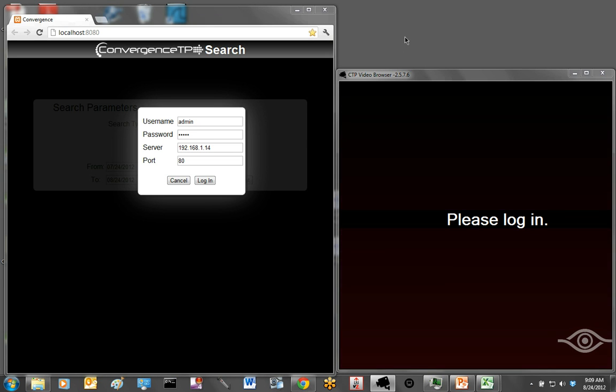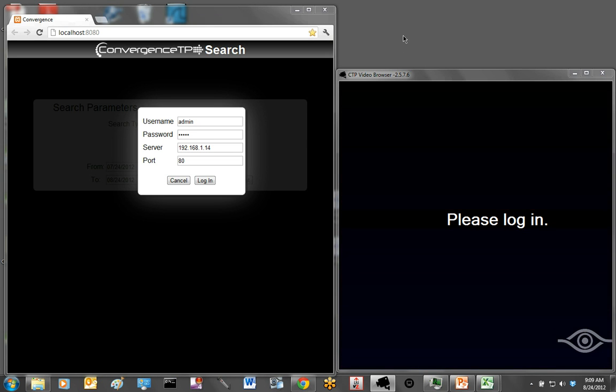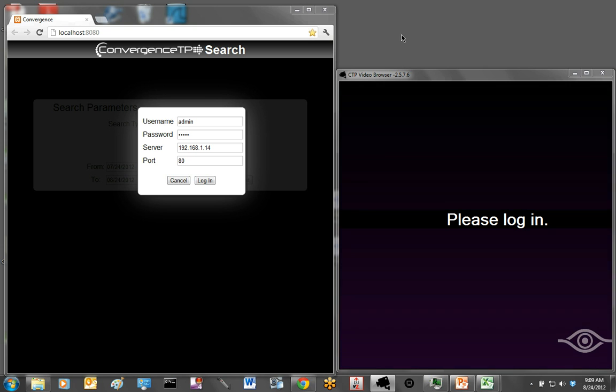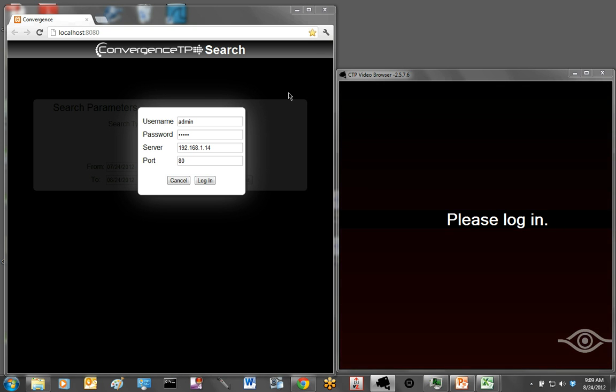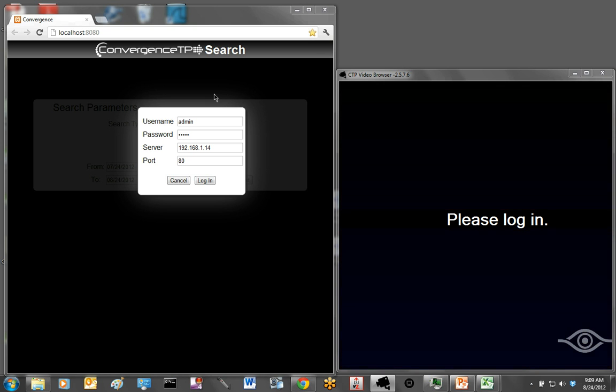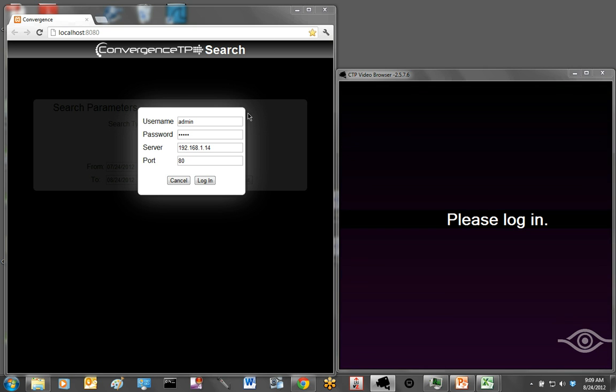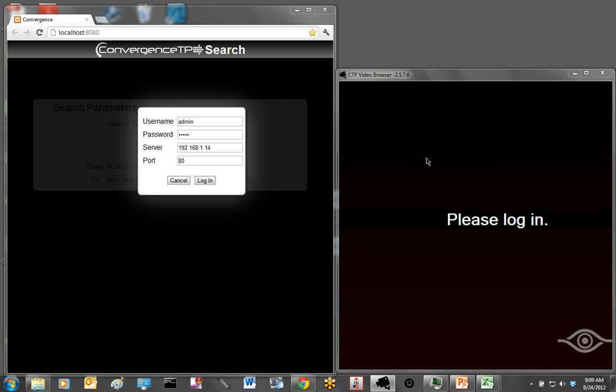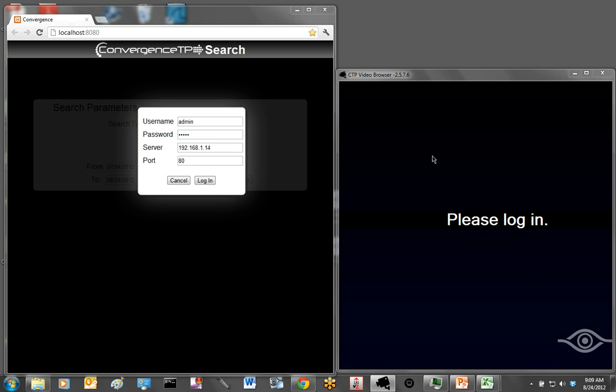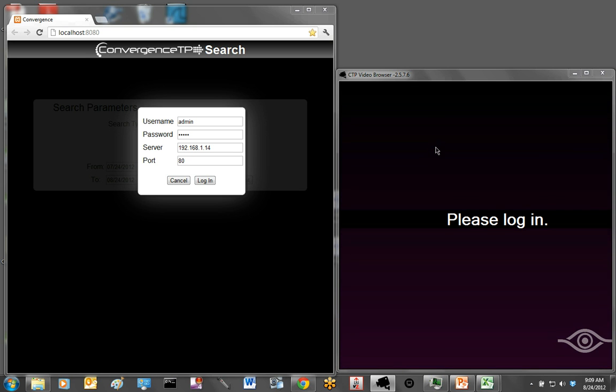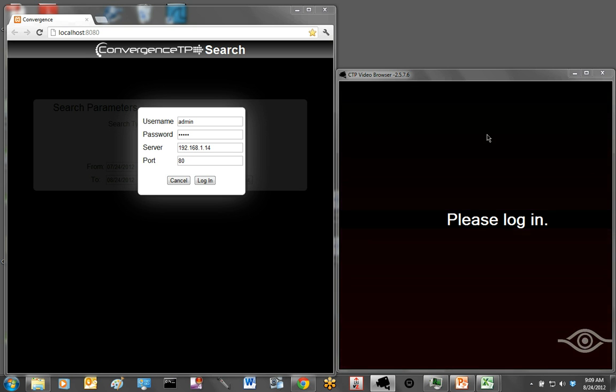Okay, in this portion of the video, I'll be covering our very powerful post-processing tool we call our hypermedia search engine. All right, what we're looking at on the screen here on the left-hand side is the actual login into the hypermedia search tool. On the right-hand side is our client, which interfaces to the OnSSI video surveillance system to pull up the associated video with the text that we're searching on.